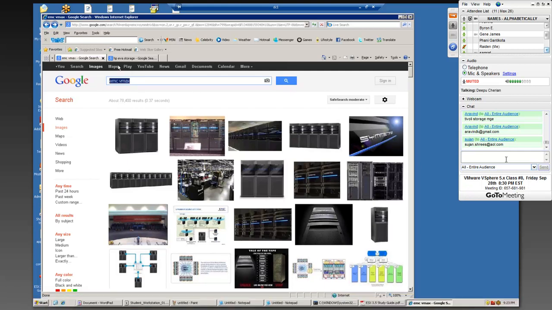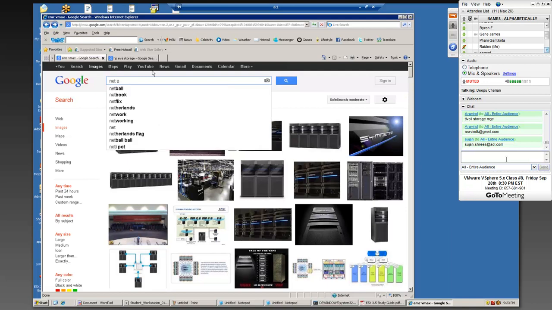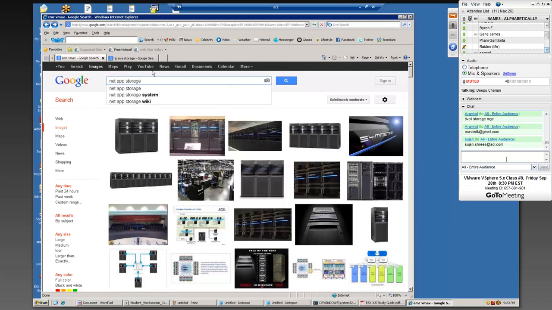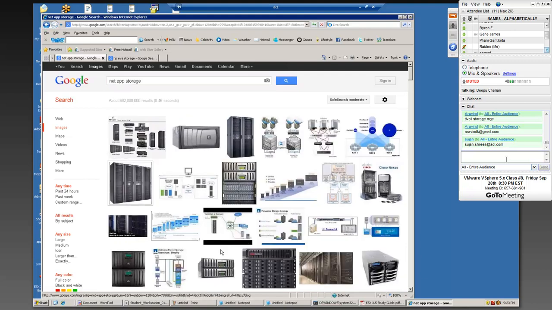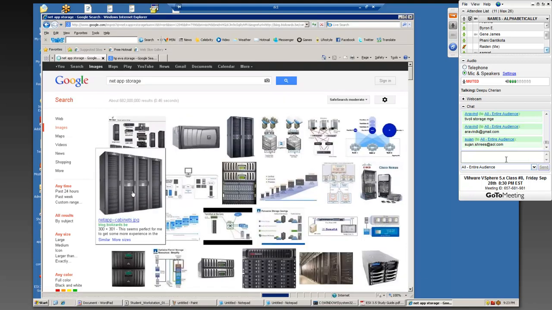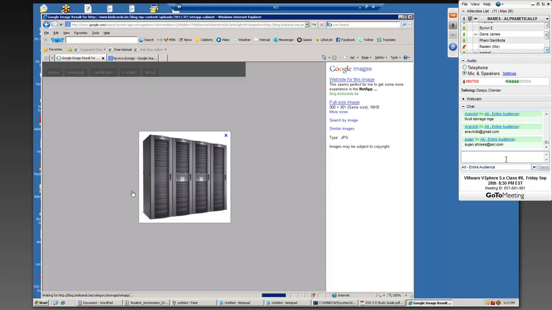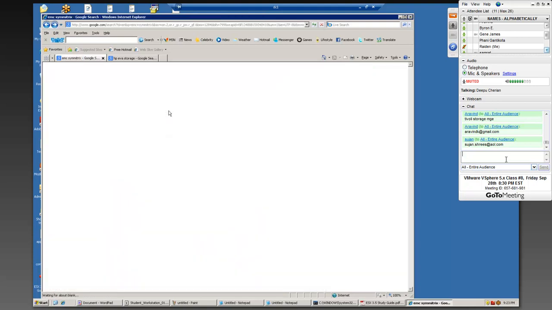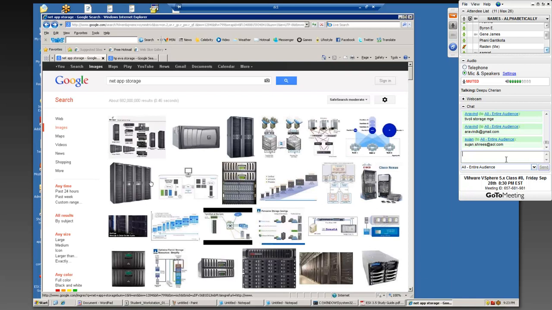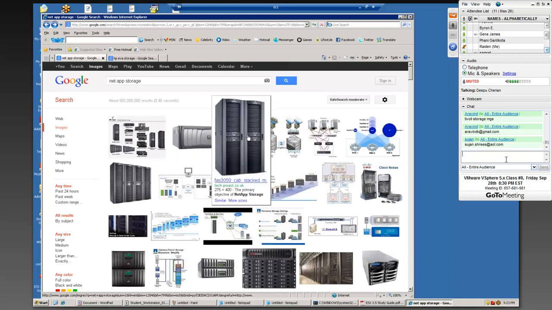You can also go to NetApp storage. NetApp is another big company in storage. These are NetApp storages. See, these are the NetApps. NetApp, Network Appliance, has different models and different things. EMC also has something called Centera and Celerra and all. I'm not going to talk about that, but we're talking about the storage array. So what are these called? These are called storage arrays.